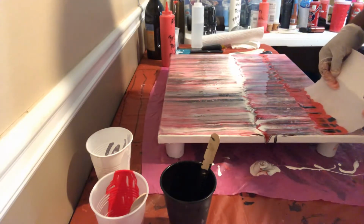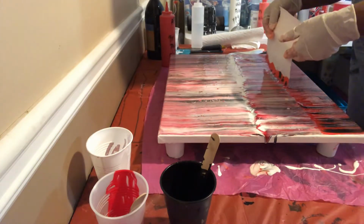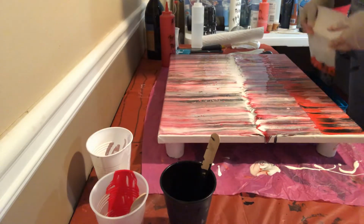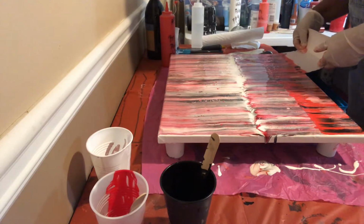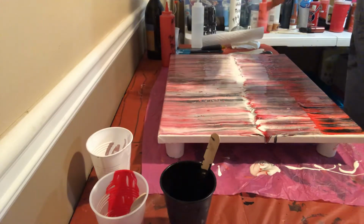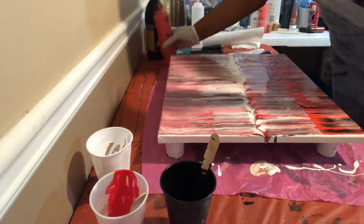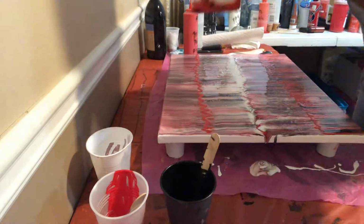There we go. Some sauce. Don't think that I've seen anyone do this. So don't quote me on saying the ladies that I saw do this. I have not. And if I'm going to do that on this side, I need to put the paint down. We're going to rock it out.